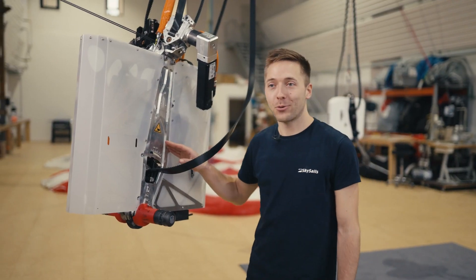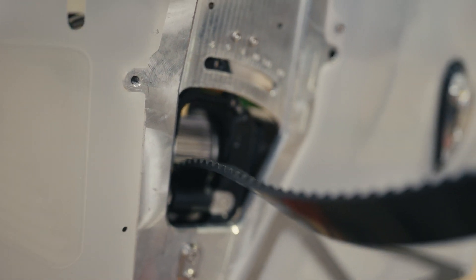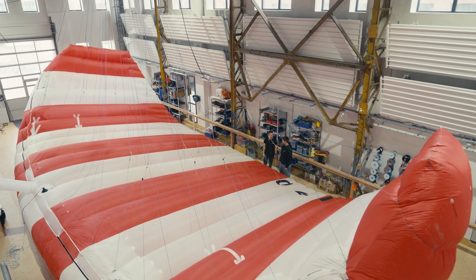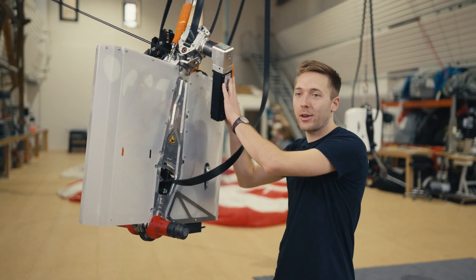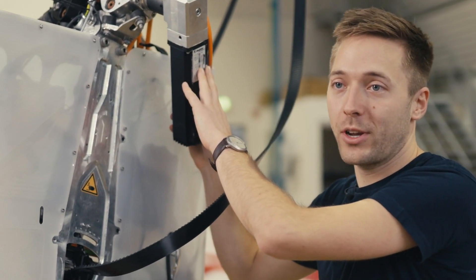This is the current generation of control pods which we develop for our new kite systems, the SkyRiders. We stuck to the same steering principle — it is completely energy self-sufficient, includes a telemetry system for communication with the ground station and various sensors that tell us everything happening up in the air at any point in time. We also introduced two new actuators which now enable large-scale pitch control and our depower mode for the return phase.